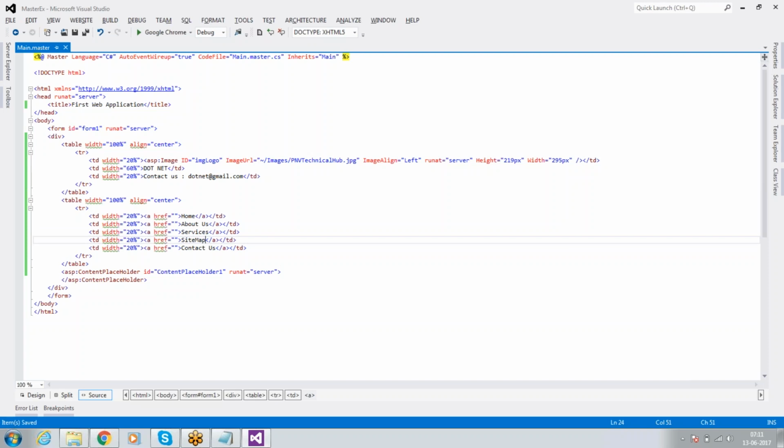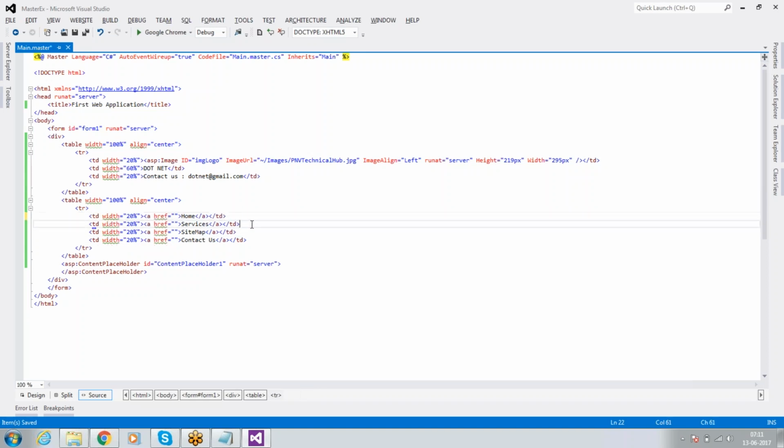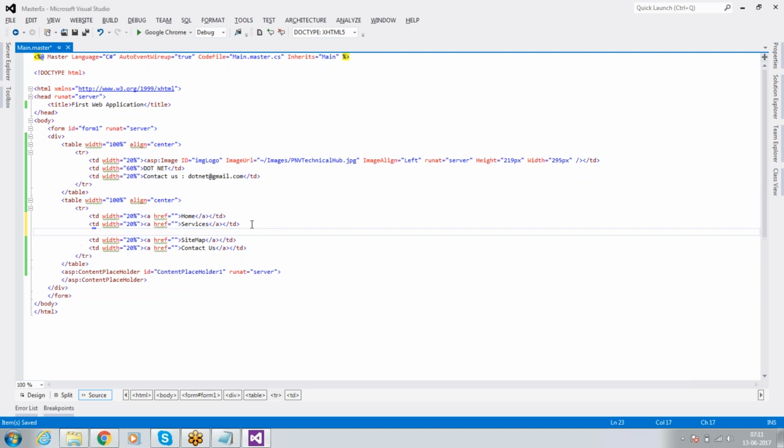We'll see the concept of a sitemap also in this page. So I want to remove this one, and I would like to take one more page. Contact us, sitemap.